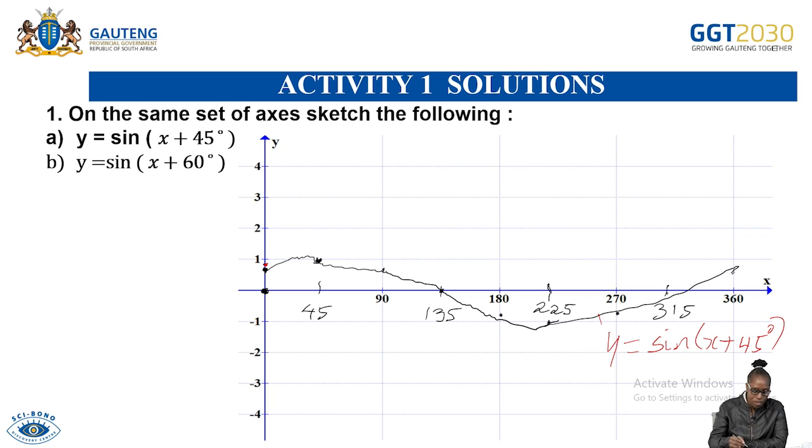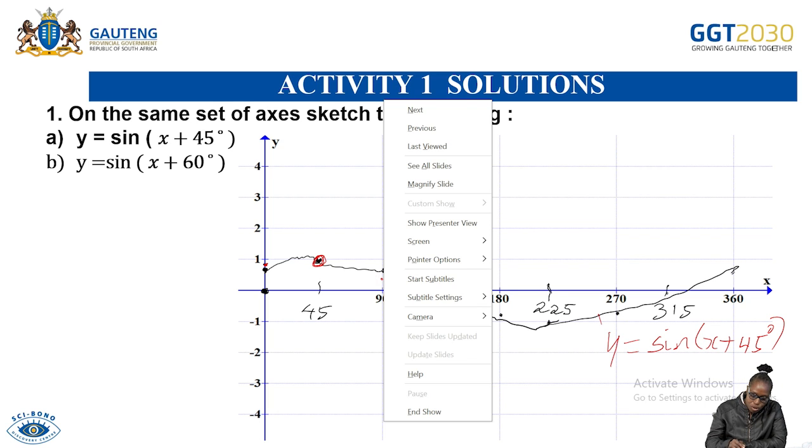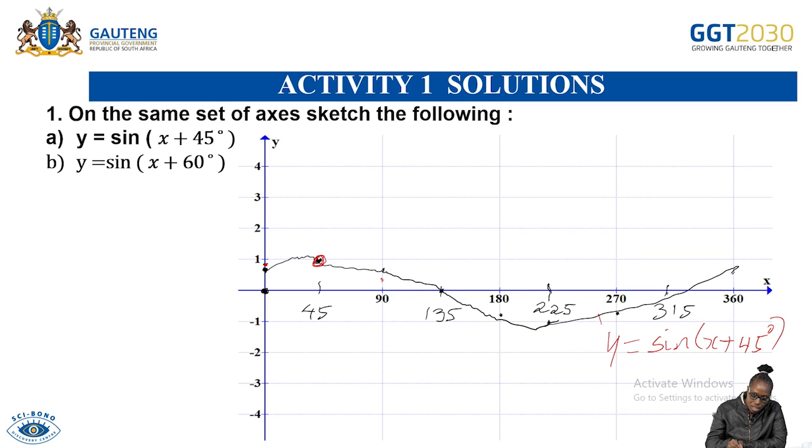So I have my first point there, 0.9, just close to 1, a positive 1. And the next point at 45 is equal to 1. It's over there. And the next point is at half. At 90, it's going down to half. I have a half at 90, just below the point, because I said it's shifting. If you can see my red over there.